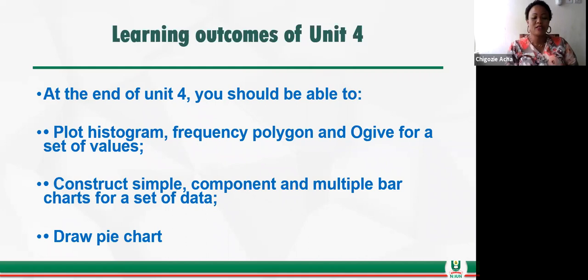There is what we call imaginary class interval. So when you are computing the class mark for imaginary, you start computing your class interval. We are going to use it and plot the frequency polygon, starting with the imaginary class interval. You compute that at the beginning and at the end, so that when you plot your frequency polygon, both ends will touch the horizontal axis.